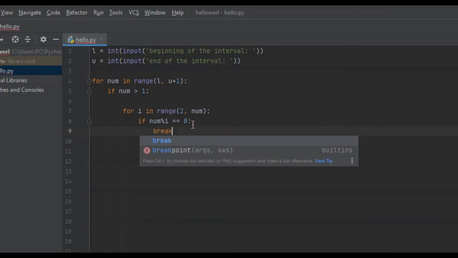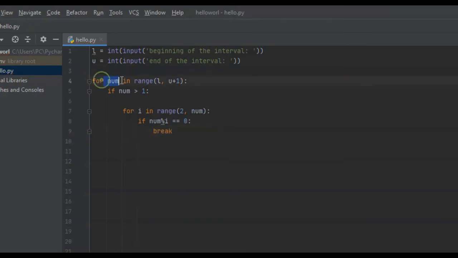Okay. So what this does is for every single number in our interval, we are going to perform a check to see if it's a prime number. And the way we do this is, if you remember, the definition of a prime number is a number that only has two factors, 1 and itself. If you remember, 1 times 5 is 5. There are no two other numbers to multiply to get 5. Therefore, 5 is a prime number.